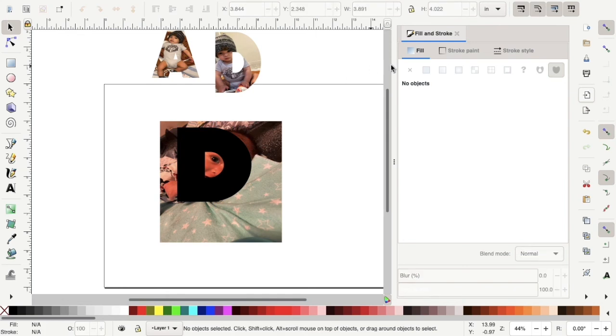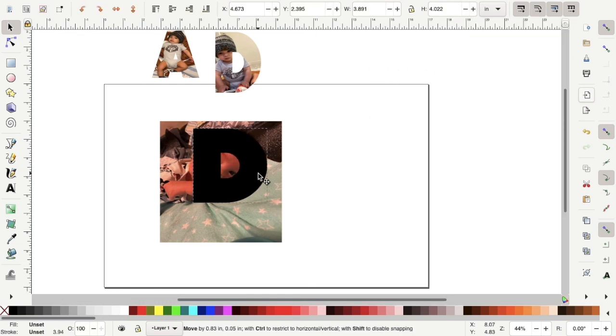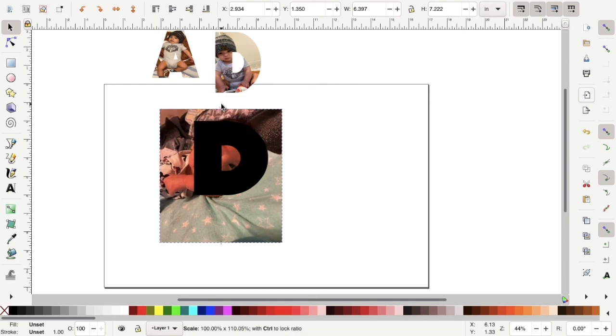If you see all this stuff popping up on my screen, it's because sometimes Inkscape, or I don't know, it's just my computer is sensitive and then pops up all different sorts of things that I don't even need, because I really didn't use anything you saw that popped up on the screen. Or it's the mouse pad on this MacBook. But yeah, there we go.